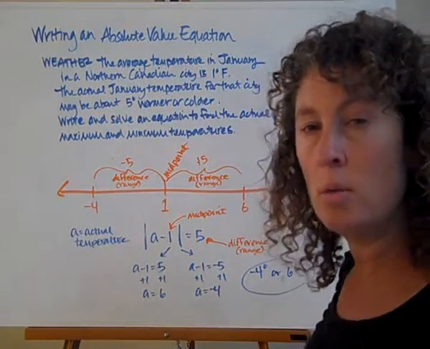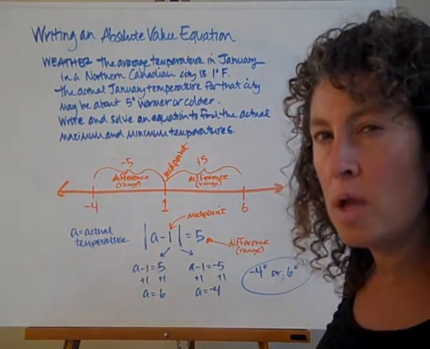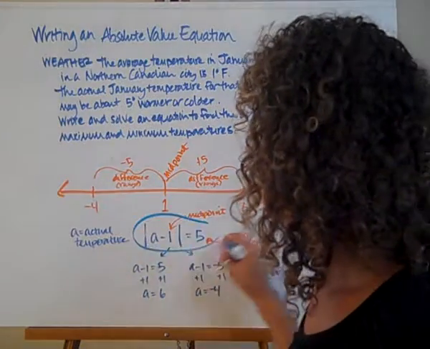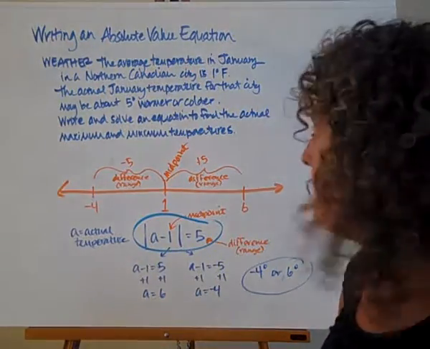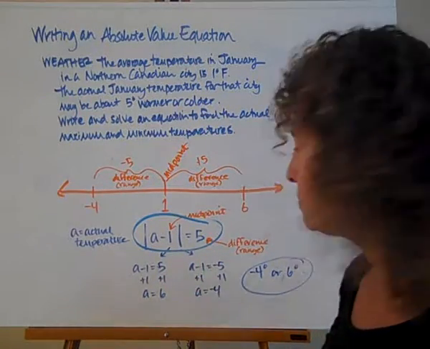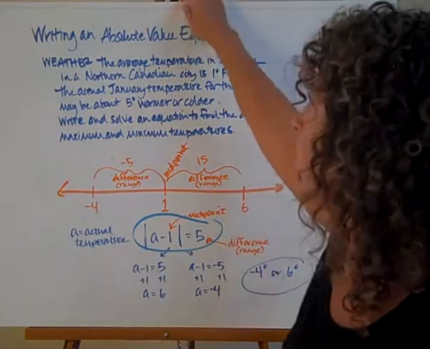Again, we're practicing on one that we can figure out other ways to see if this is actually working. So our equation here is right there. There's our equation: n minus 1 in absolute value symbols is equal to 5. So remember this because we're going to come back to it in a minute.